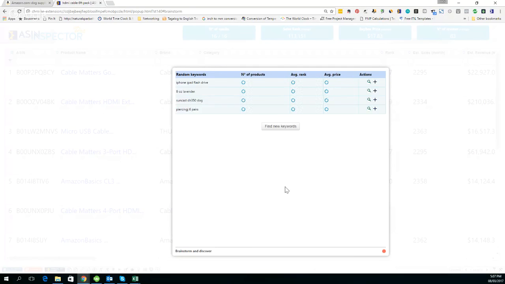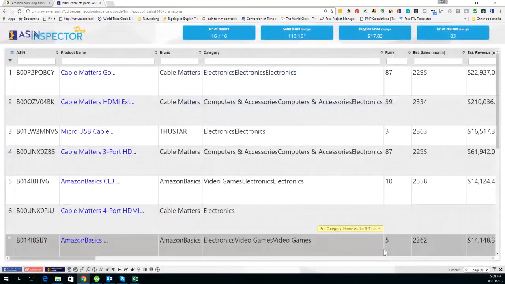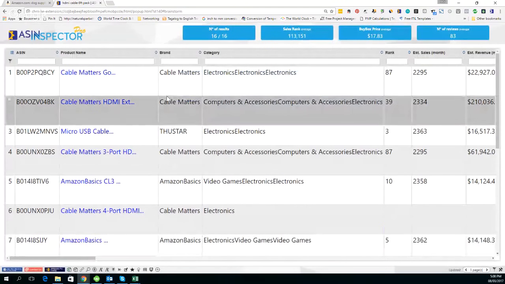Now, this is not necessarily going to give you the actual gold nugget to go and find, but it's going to give you ideas that you can start to drill down on and go off on tangents and down different rabbit holes to try and find that research. Okay, so they were the features. I'm just going to close this down now so we can come back into our HDMI cables, where we actually landed them. These other features here are not related to anything that we're doing. These are very much arbitrage features, so I'm not going to touch on that.